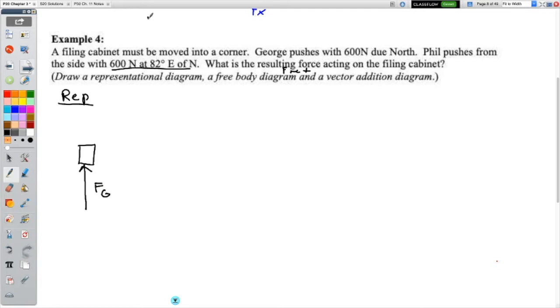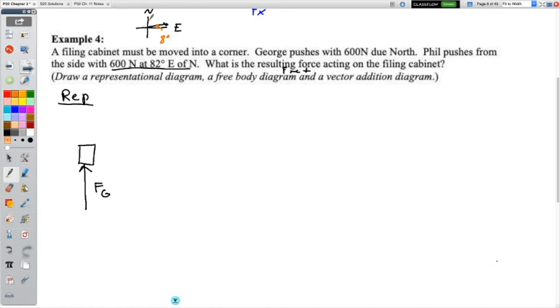So let's think about what does 82 degrees east of north look like? To make that angle, we're going to start at north up here. If this is north and this is east, start at north and we're going to go 82 degrees east of it. And that's where our vector will be. That's pretty far. 90 would be all the way to east. So that's kind of what the vector is going to look like. Where that little small angle there, what would that be? Well, remember, if we went all the way 90 degrees, that would be all the way to east. So if we only went 82, what's left? 8 degrees.